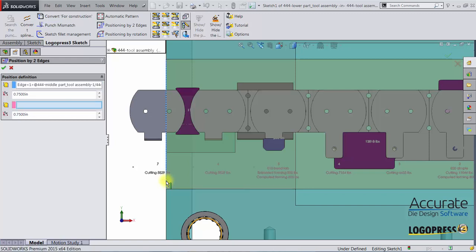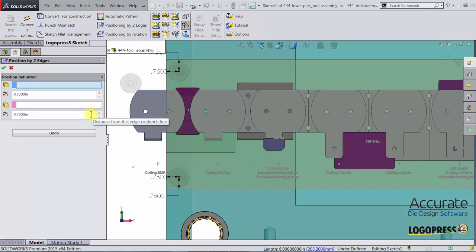So I'll select that edge, and then I'll select this edge. And you can see it placed a point and automatically dimensioned them. I'll do the same thing up here. And there's my other stop block. Or in this case, I'll call it a balancer. I can then cancel out of that Position by 2 Edges function.